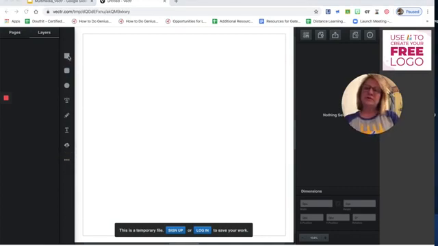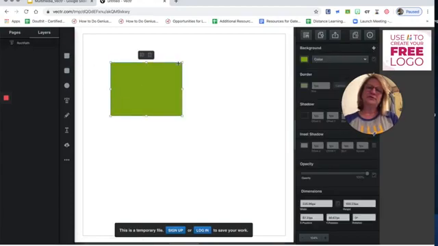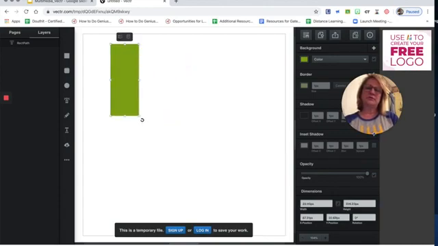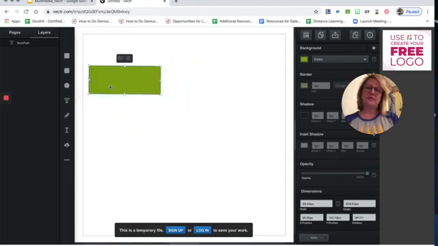To create, we're going to select a tool that we want to use and then come out here to drag and use that tool. You'll notice that when I drag that tool out, it now has handlebars around it to allow me to resize it, to rotate it, or move it anywhere on the page that I want to.